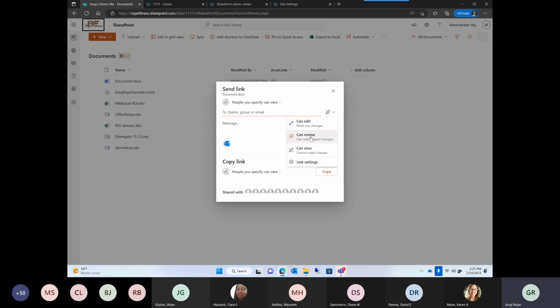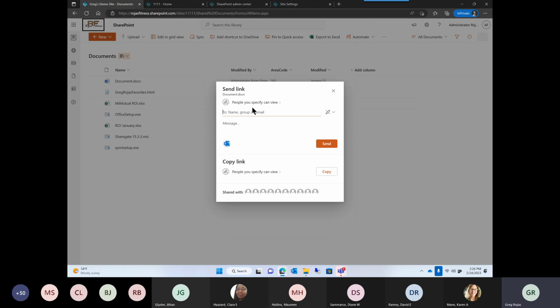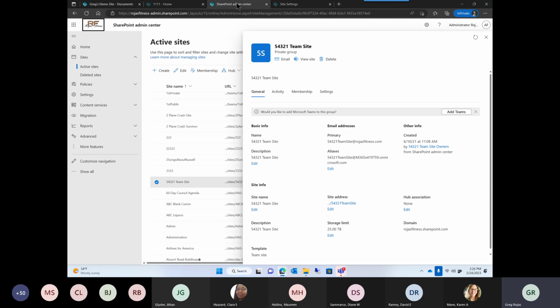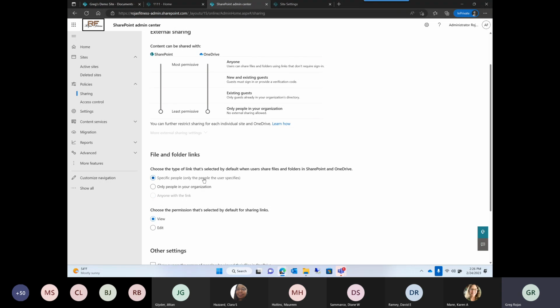Now, yes, I can say, well, you can edit it, okay? I can change it to, well, I need to send it to somebody outside, or I only want to send it internally. I don't want you to download options, okay? But now what I want to show you, remember, it says specific people and view. If I go into SharePoint Admin Center, which you all don't have access to, but I'm just going to show you, this decision was made by NCDIT as to what is the sharing experience.